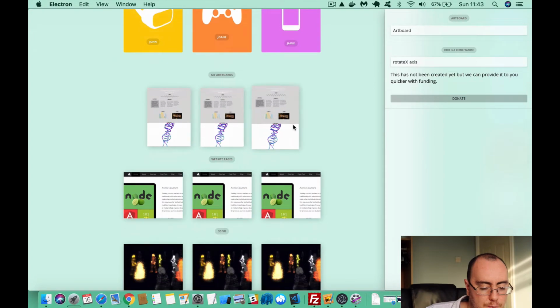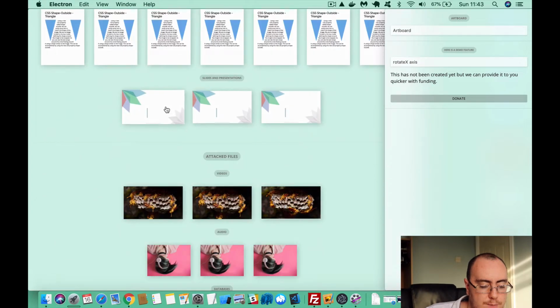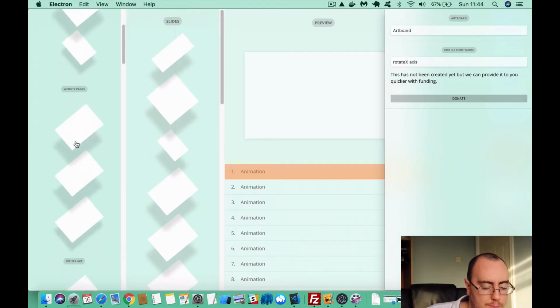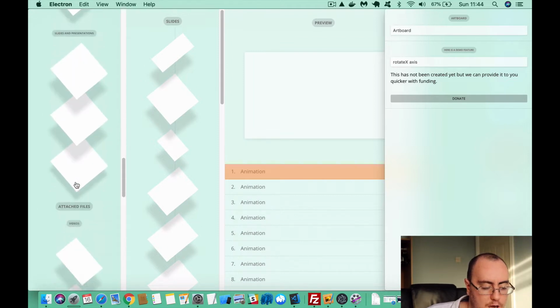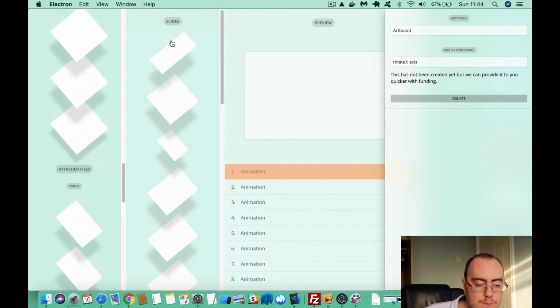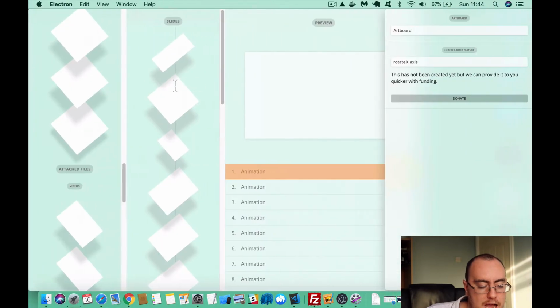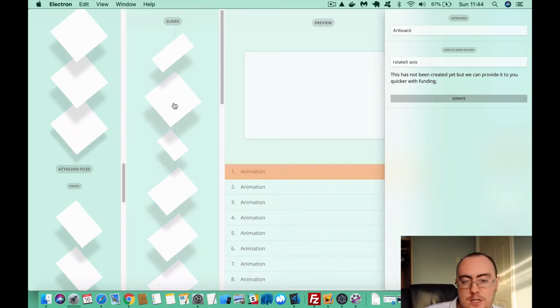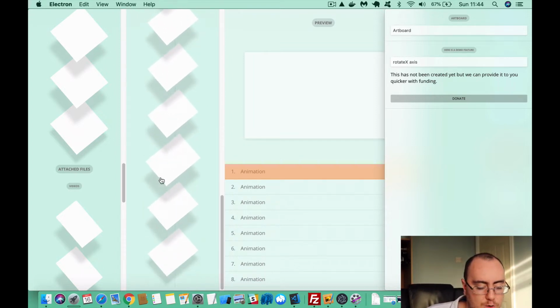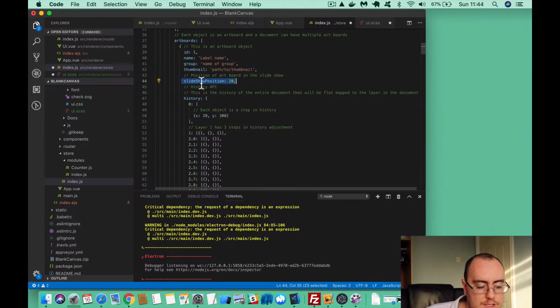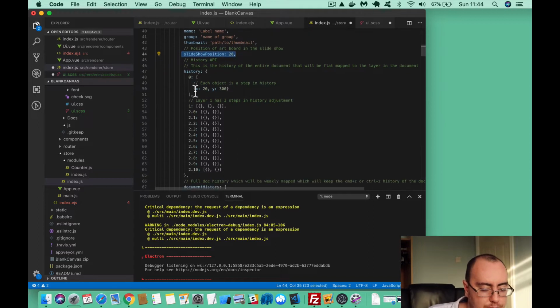So any one of these artboards that you see here can be presented in a slideshow. You can see my artboards, website pages, website art, even databases, everything can be displayed as a slide. So what we're going to allow is simply a property that allows you to drag and drop onto the slide thread, and that gives you the position. So this artboard is position 0, this is position 2, and so forth. So let's say we go all the way down, this is position 20. So this is where our artboard will appear in the slideshow.